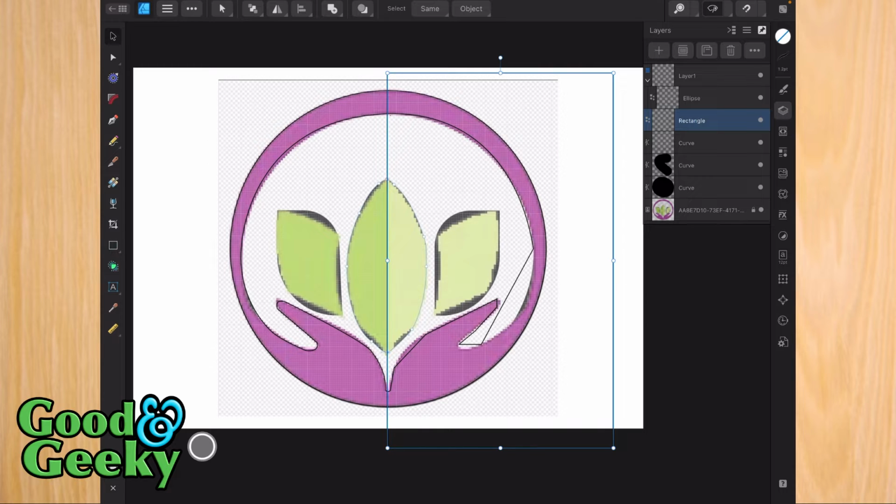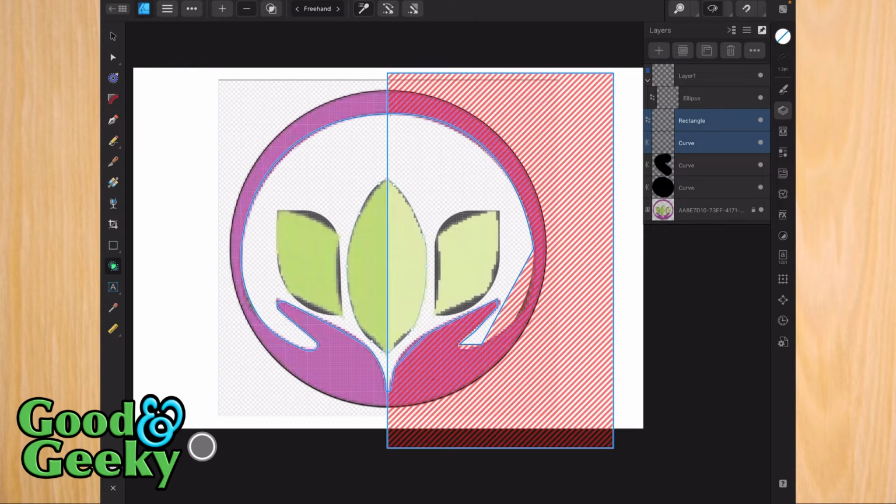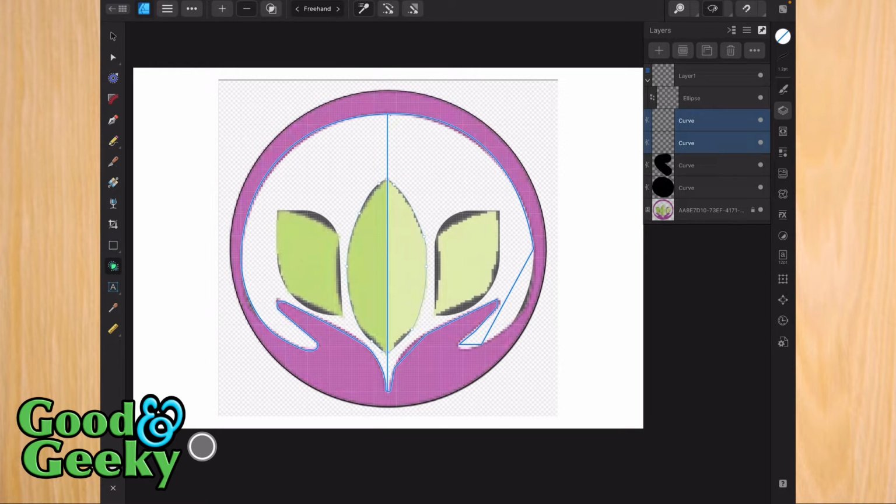Okay, so what I'm going to do then is I'm going to take this one here, and I'm going to hold Shift and select this one over here, and then I'm going to do a cut into that there. So I could do the shape builder tool with this here. I've got the two things selected, and I'm going to do a minus there, and now I'm going to choose the areas that I want to get rid of. So this area here is what I want to get rid of.